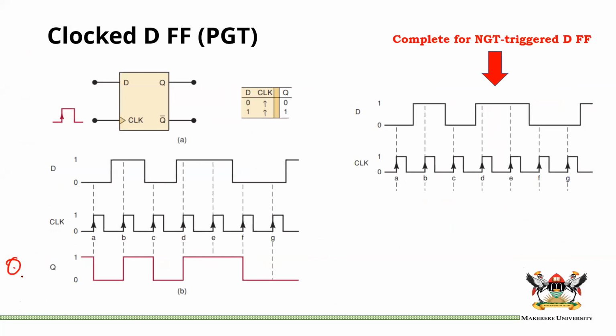So here you can see that they've assumed Q naught to be 1. You're looking for PGT, so it's still clocked. At this point, D is a 0, so you go to 0. At the next one, D is a 1, so you are at 0, you just go to 1. At the next PGT, D is back to 0, so you also go back to 0. At the next PGT, D is a 1, and the next one is a 1, so you have a 1, and at this point, you still have a 1. Here you have a 0 and a 0, so it's just the same, but now you are dealing with just one input. You just see what is at the D, and you put it at the output Q.